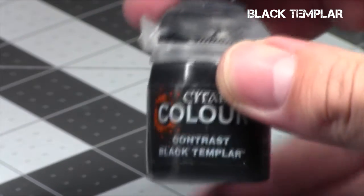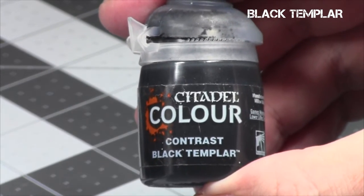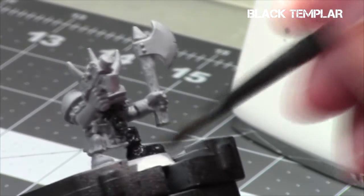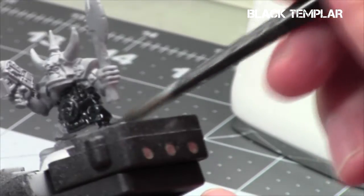So I just wanted to see in more detail how these colors react with both of the two priming colors. So of course, as I mentioned, I primed them both, and then I started off by painting both colors, a gray and a white, using Black Templar. I gave it a great shake. I used my shading brush from the Citadel line, and as you can see here, I applied a nice heaping amount over the model. First, of course, with the gray, and then repeating with the white just after that.